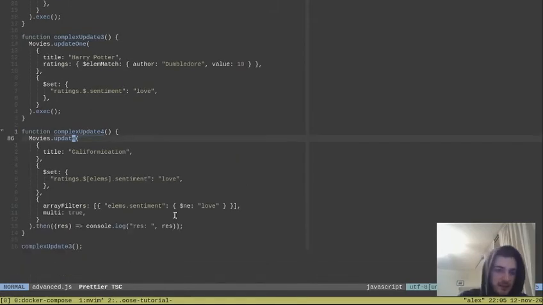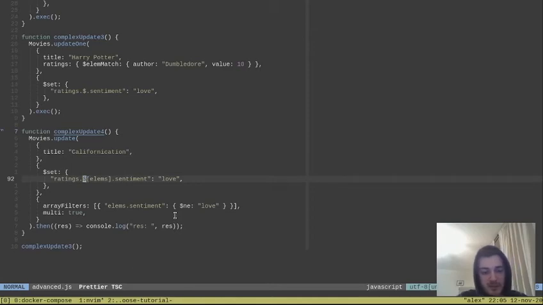And the last update will let you update multiple elements of the array. So, as I said, this operator only matches the first element that fits the query. But if you want to update multiple elements that fit the query, you need to use this syntax.